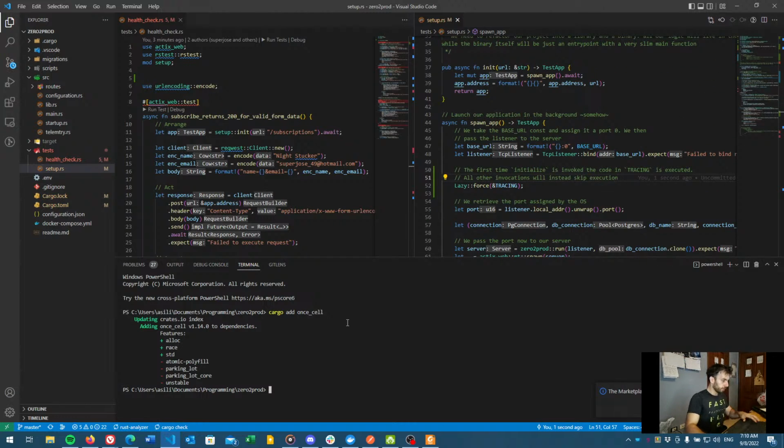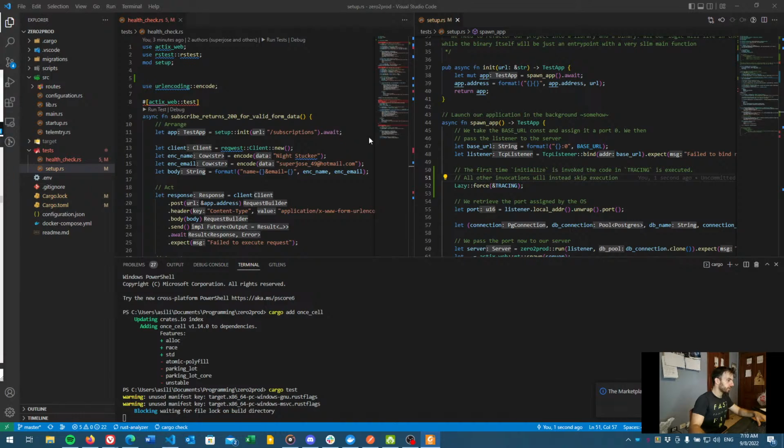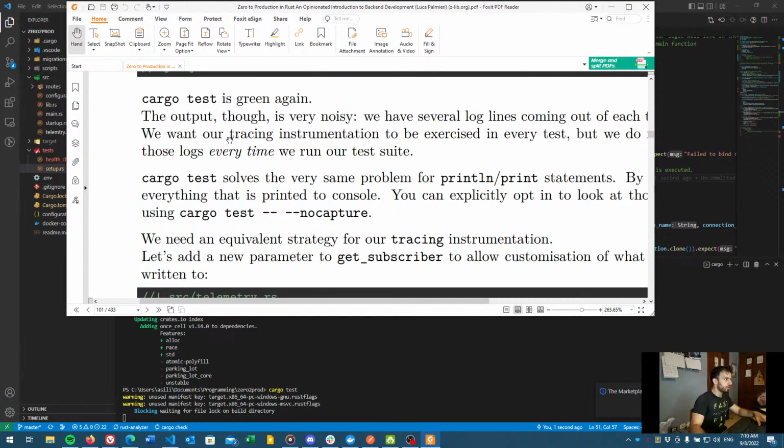Cargo test, and let us run cargo test to see if it's actually working. We're waiting for our test, and we can continue reading in here. So it says it should go green again, and the output is very noisy.